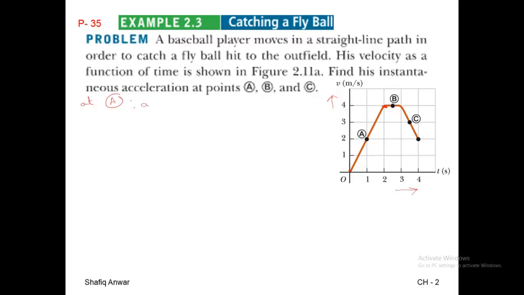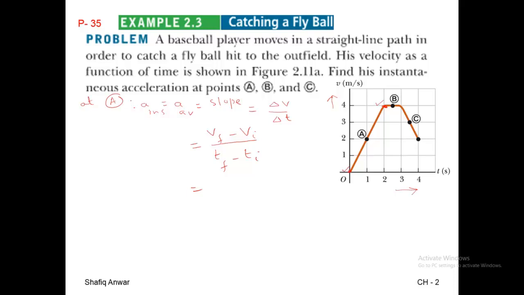So instantaneous acceleration is equal to average acceleration, which is the slope of this line, meaning delta v over delta t. You have to find final minus initial velocity over final time minus initial time. You start from 0 and go all the way up to this point, which is at 4 meter per second velocity. As I told you, you can take any 2 points, but I'm taking the farthest points, starting and ending.